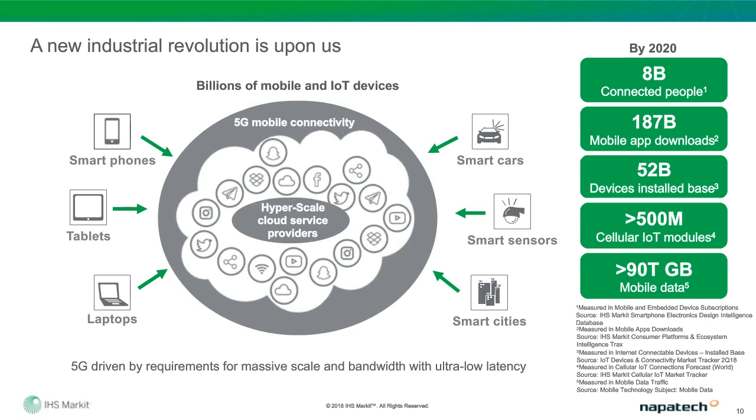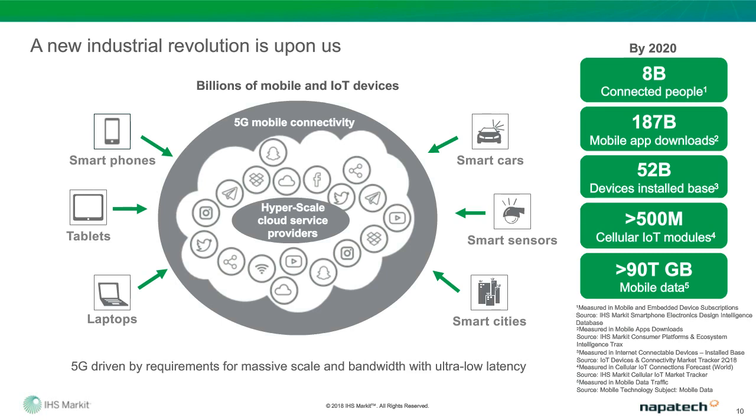And that's going to be generating a large amount of data that has to be moved from the devices to the hyperscale cloud data centers that are supporting these services over what will be 5G mobile connectivity. But because we're looking at new types of services like smart cars, smart centers, and smart cities, we're also seeing a lot of new requirements, and this is going to drive new requirements for computing platforms going forward. So let's just take a look at some of those requirements now.